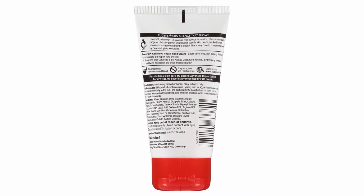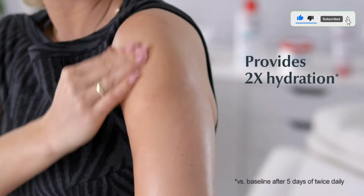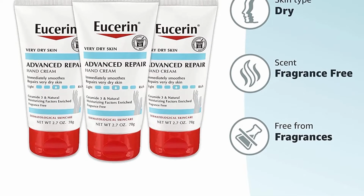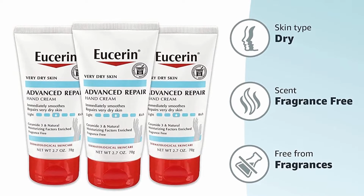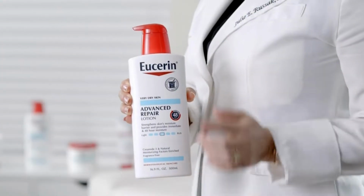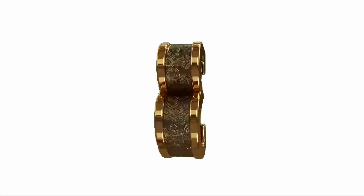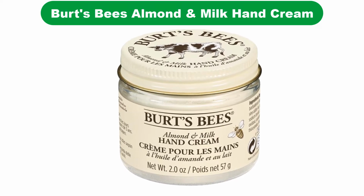Not only was it the most hydrating formula, but it's also cost-effective. Another standout feature of the Eucerin formula is that it contains alpha-hydroxy acids, which increase cell turnover for younger-looking hands. Lab testers loved that it is purse size and spreads easily. I like that it was absorbed into the skin almost immediately, one noted. And the compliments didn't stop there, with others saying it felt silky, made my hands smooth, and even helped moisturize cuticles.